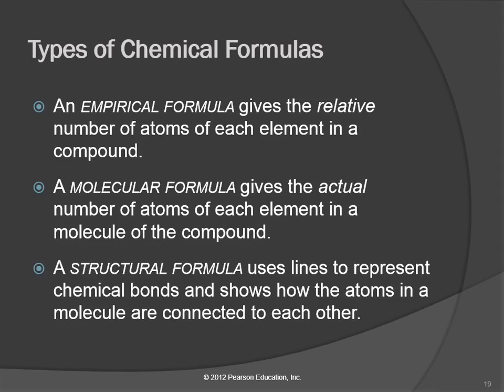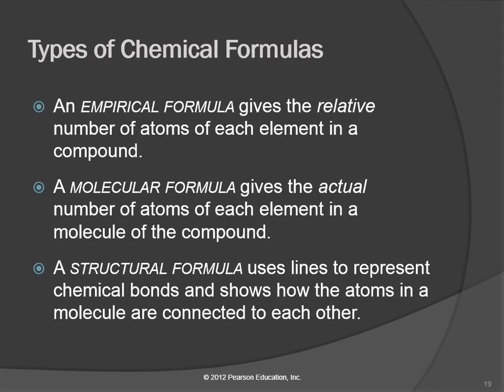We have different types of chemical formulas: empirical, molecular, and structural. Empirical is a word meaning from experiment. An empirical formula is obtained by an actual experiment where you perhaps decompose a compound into its elements and measure their masses and figure it out that way. An empirical formula gives relative number of atoms. The molecular formula is what we think of more as a regular chemical formula. It gives us the actual number of atoms that are in a unit molecule of that compound. The structural formula is going to help us to understand how they are connected.